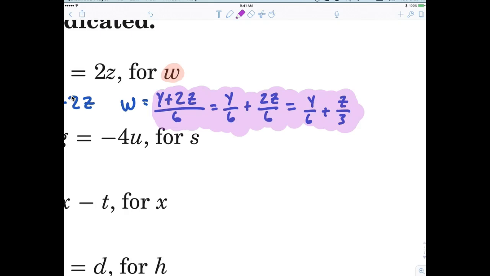All right? All 3 of those are exactly the same. So when it was y over 6 plus 2z over 6, why would you reduce it? Why would the 3 go on the bottom? 2/6 reduces to 1/3. Okay, good. So you can pick one of the 3. And this one, the middle one, they normally don't write. Because why? Because you can reduce it, right?